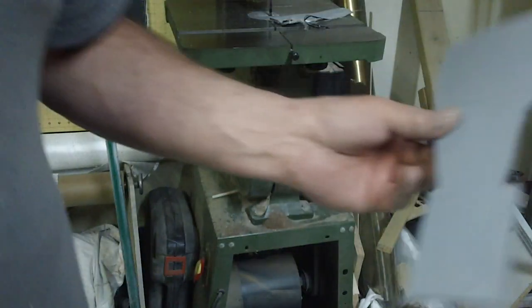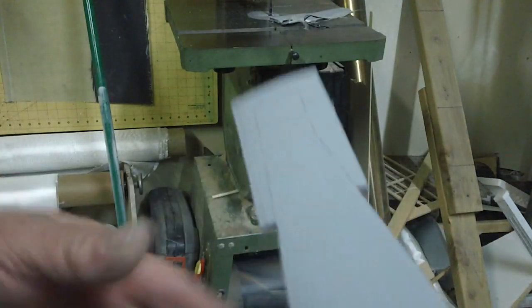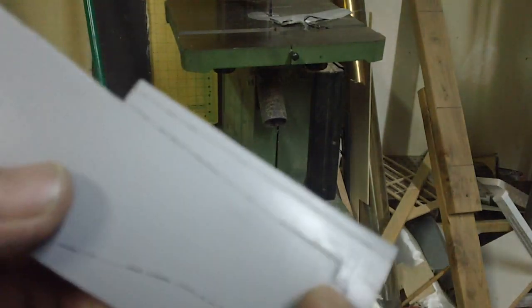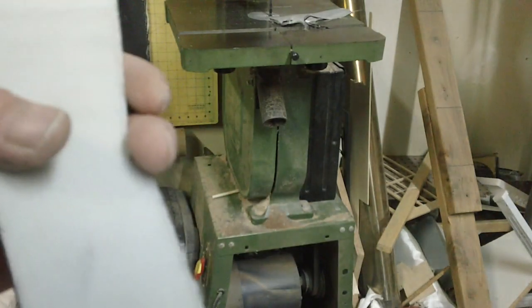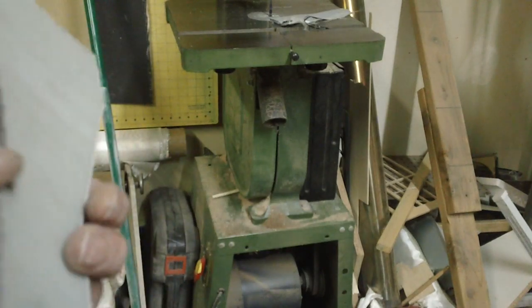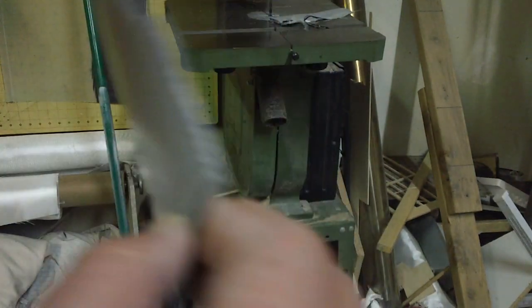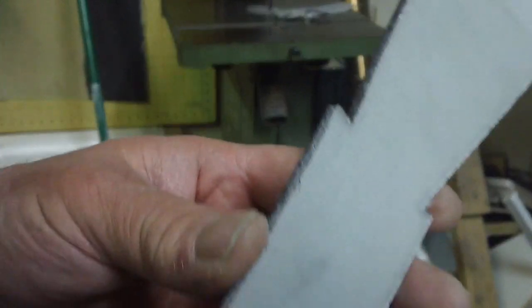Bam. One gear door. I think this is the one that's a little long. Yeah, see that line? I actually believe this is the one I need to trim down to there. And I'll cut this out. This is all double carbon right there. I'll glue me some brass tubing across there, guys. And it'll have a brass tube hinge, and it'll work just really nice. Really, really nice. And trim that foam back.